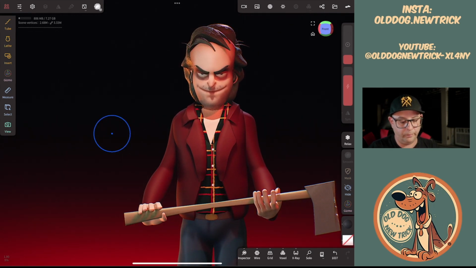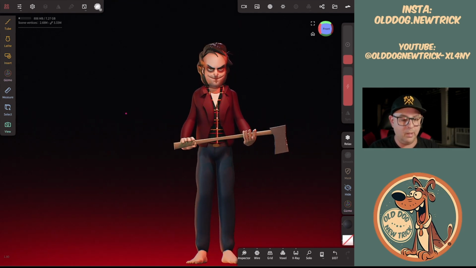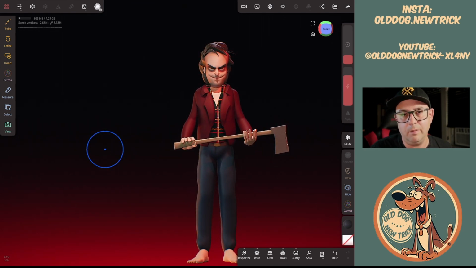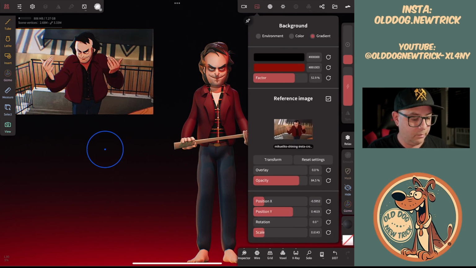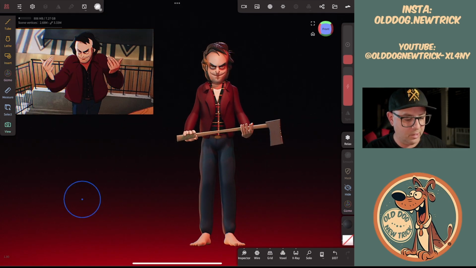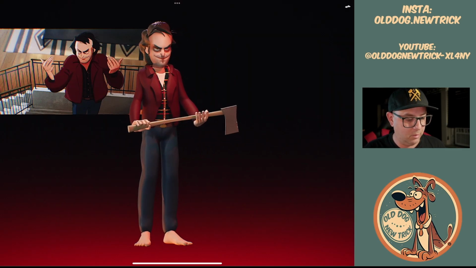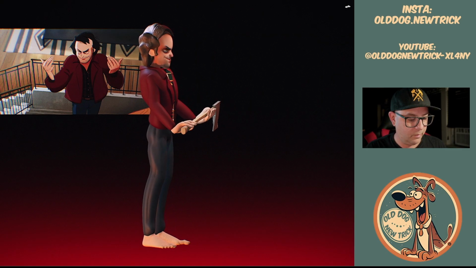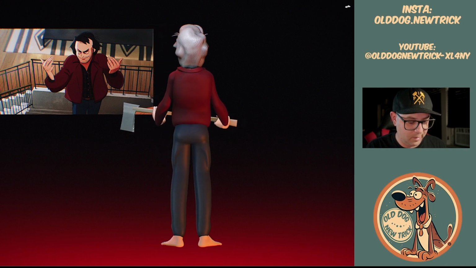Cool. I'm going to call this done. I like where it's at. It looks remotely like the original sketch. Let's bring that back up quick. It's close. I don't think it's bad. Let's turn on the turntable. You know, it's definitely stylistic.